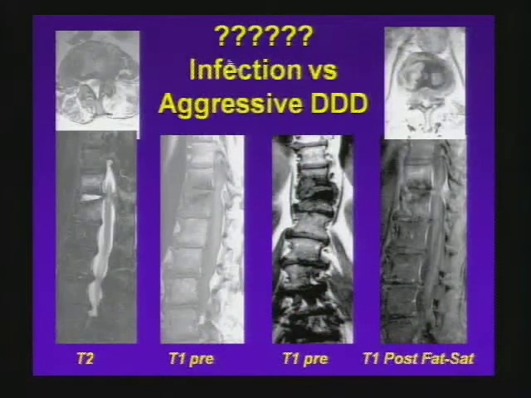Another tricky case, which I call aggressive degenerative disease. Here you have a scoliotic curvature. The disc has probably lysed. You get this very aggressive, infected-looking appearance, yet there's not a whole lot of enhancement here, just a little bit. If I was uncomfortable and the patient had a white count, a fever, I'd put a needle in there. We watched this. It all got better. It was just degenerative disease. So not every case is easy.